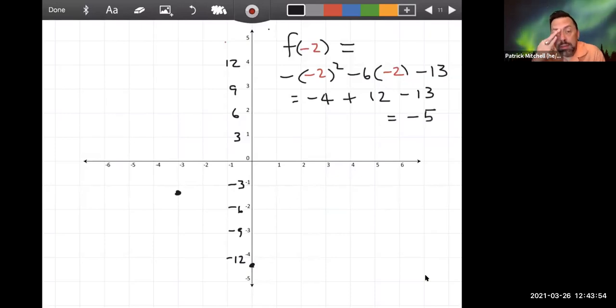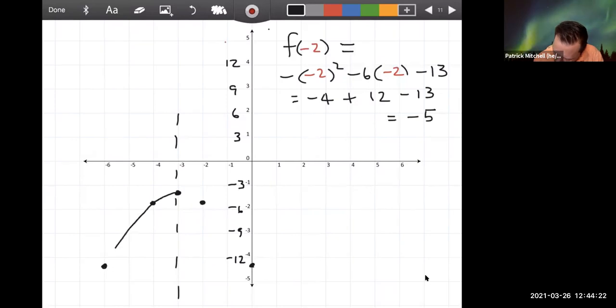Okay, so that means that this parabola passes through the point -2, -5, which is right about here. And because of the symmetry, I know about two other points that are on this parabola. We're going to have this point over here. And we're also going to have this point, the mirror image of the y-intercept. All right, so this parabola ends up looking something like this. All right, so now let's draw it on the computer.